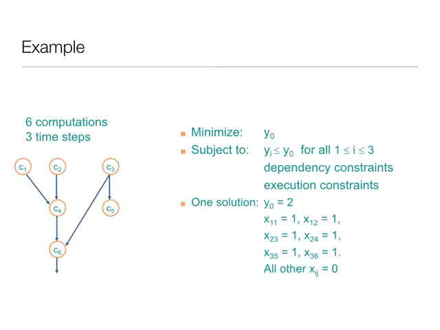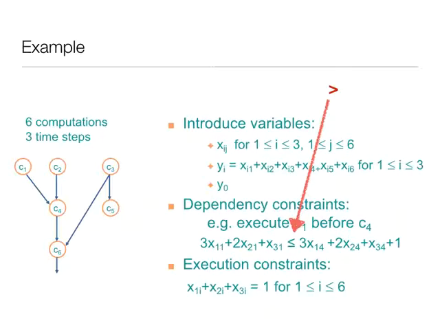Could you go to the previous slide? This one? So that +1 is because C4 runs 1 step later than... Which one? This one? Yeah. That +1 at the end, that's because C4 runs 1 step after. Oh, C1. Let's see. I think the +1 was actually because of the greater than or equal to. So I think if I have the greater than, then the +1 is in there. Oh, okay. Yeah, my apologies. I'm going to fix it, but basically, yeah, if you do greater than or equal to, then the +1.